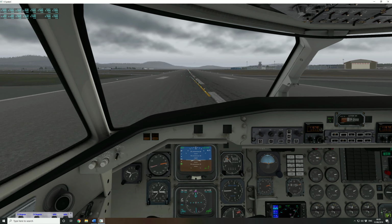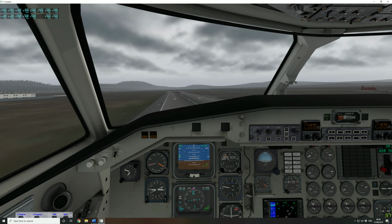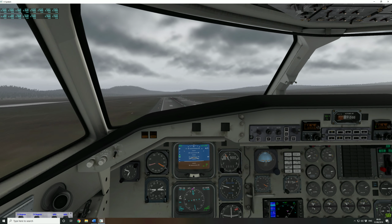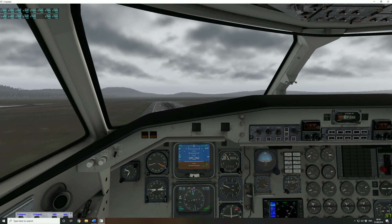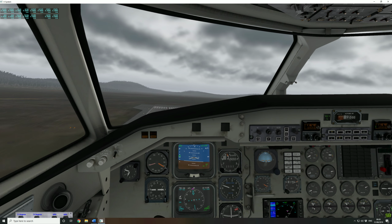So 123 is our V1, rotate, V2. I'm going to use this vert sync button down here, which is mapped to my yoke. That'll sync it to the speed as we rotate. So down to 10 degrees nose up, using rudder to control the direction, keeping the wings level, confirming we have a positive rate of climb, select the gear up.